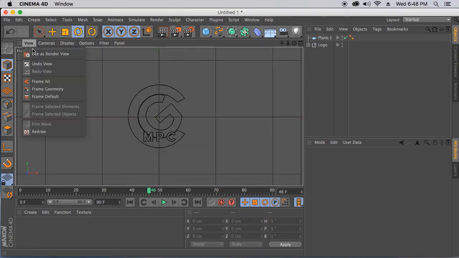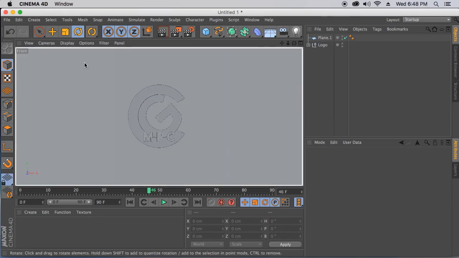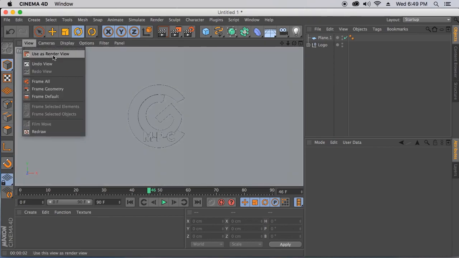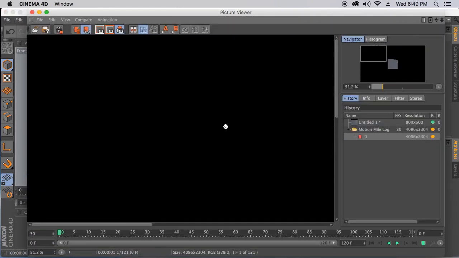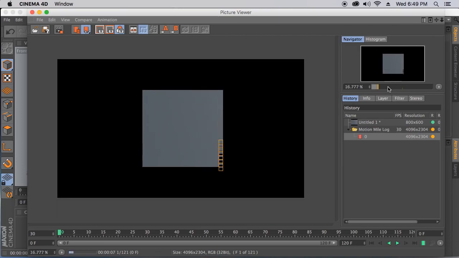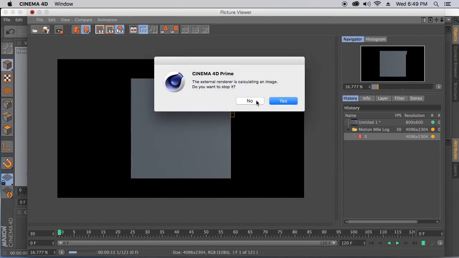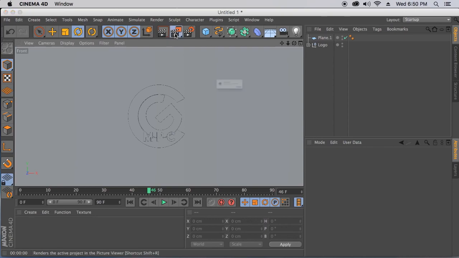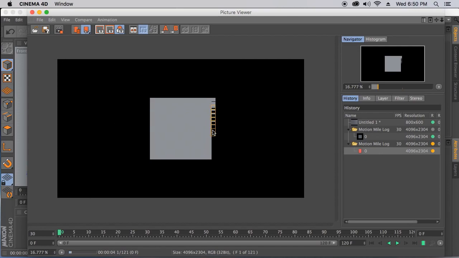And we'll do view and, sorry, it's display. And we'll do just the regular shading. And then if we come up to view, we can actually say use this view right here as the render view. As you can see, when we hit this button here, it will want to render. This is to do the final render. It's going to want to render out of the side perspective view that we already set up. So just saying, okay, no, use this as the render view will stop it from doing that, and instead it will render out of the front.